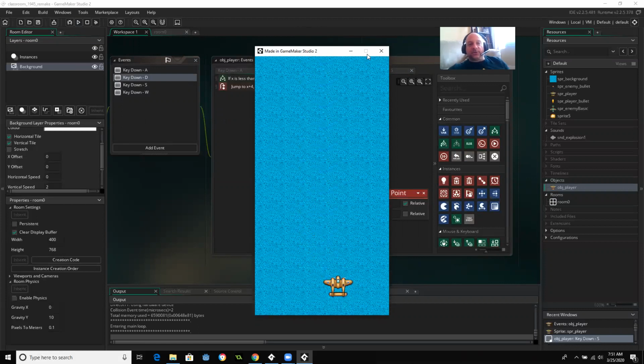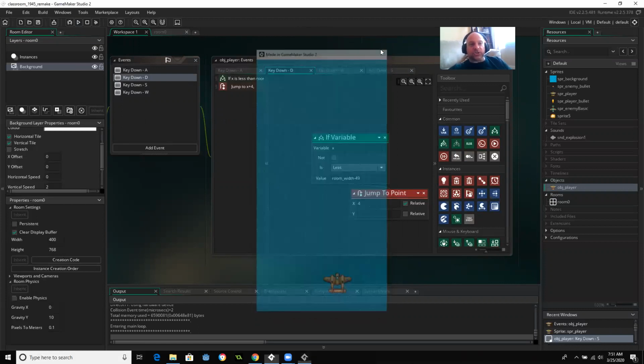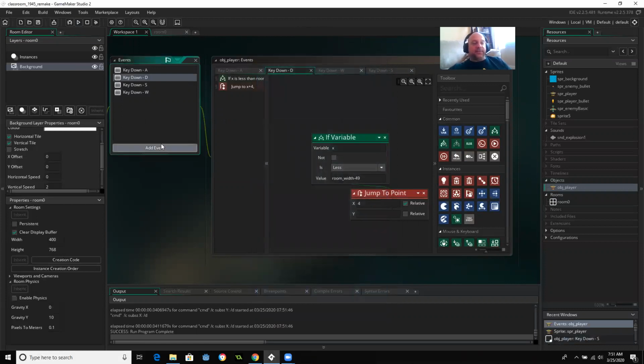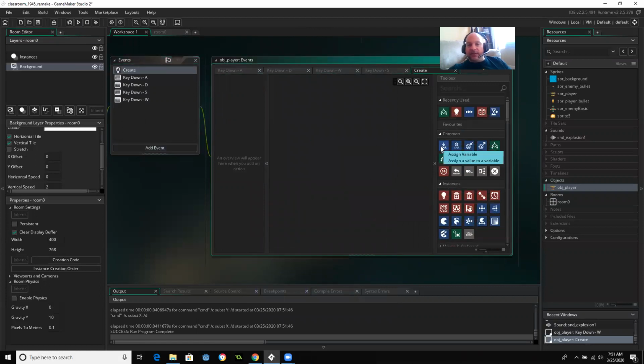So the next thing I want to do is I want to be able to set up my plane to be able to shoot. So I'm going to add an event, and I need to create and set up a new variable. And this variable is going to be a Boolean. And a Boolean can only be one of two options, which is, if you said true and false, you're amazing. So I'm going to set can shoot, and by default, when we first start, I want it to be true. So I want to be able to shoot.